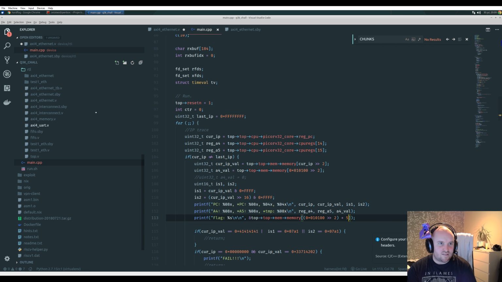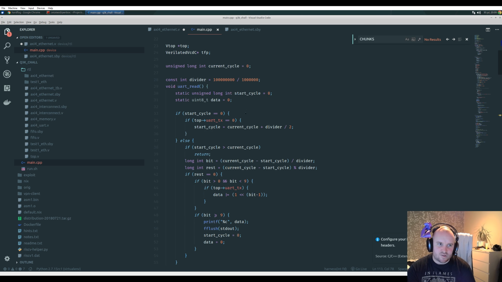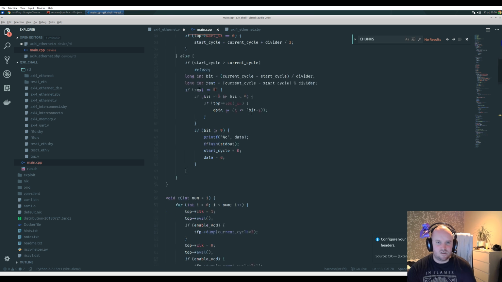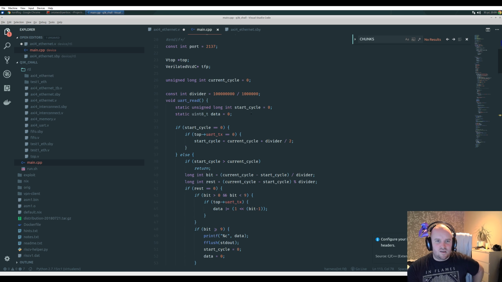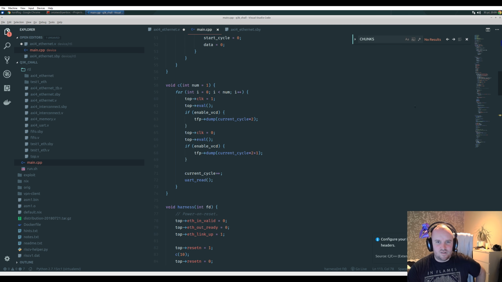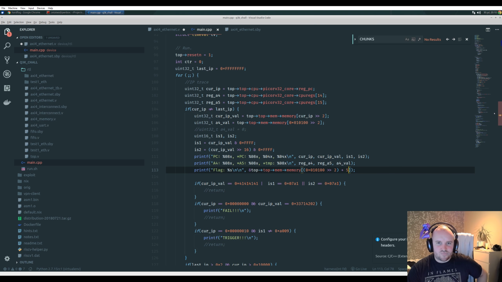One way to do that is with a tool called Verilator, and it allows you to generate a C++ model of this circuit, and then you can interface with this circuit with your C++ code.